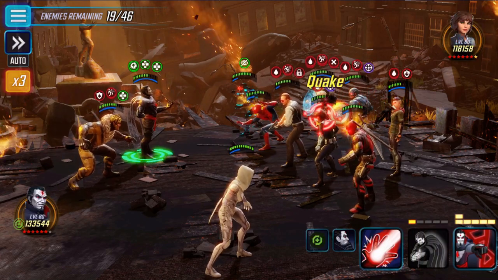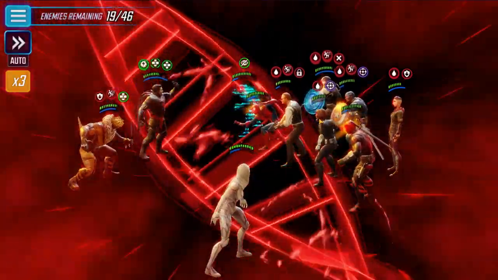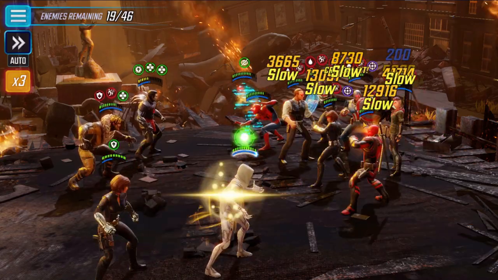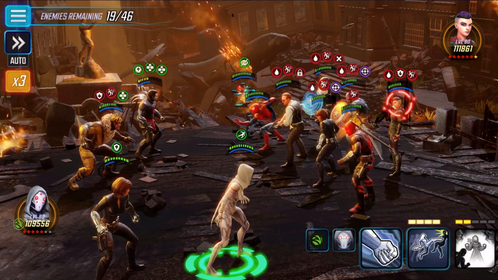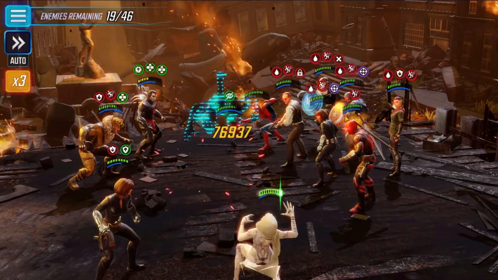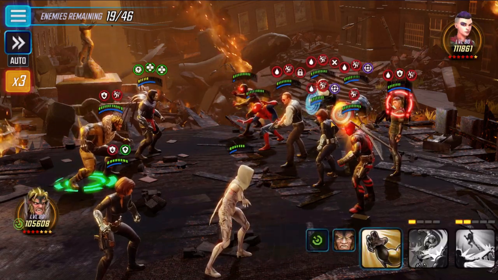Actually, we might be able to do this here. So, some of them have slow, but not all of them do. So, I'm going to try and kind of clone this Quake here to get more slows over on this side. 2-turn slows. These will really help. We need to knock back some turn bar here, though, from this Negasonic. I like that Quake landed near Ghost, so that's not too bad.